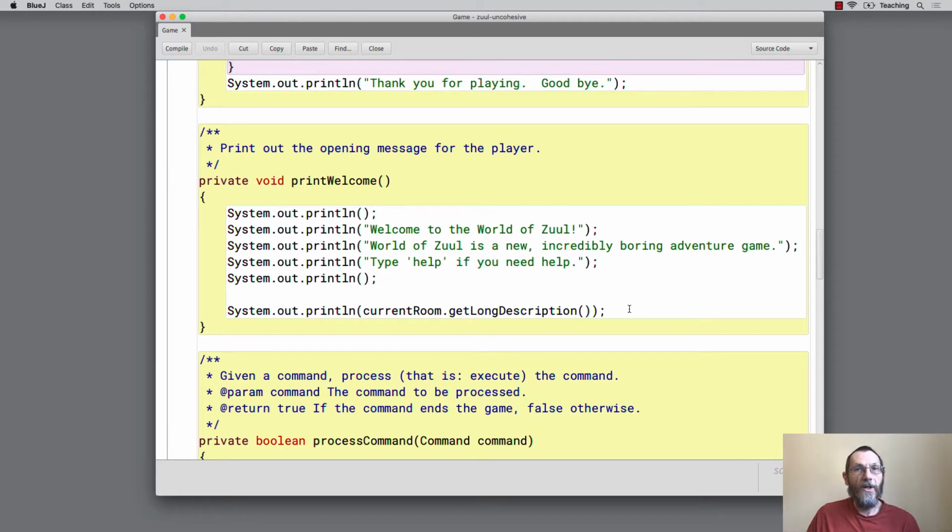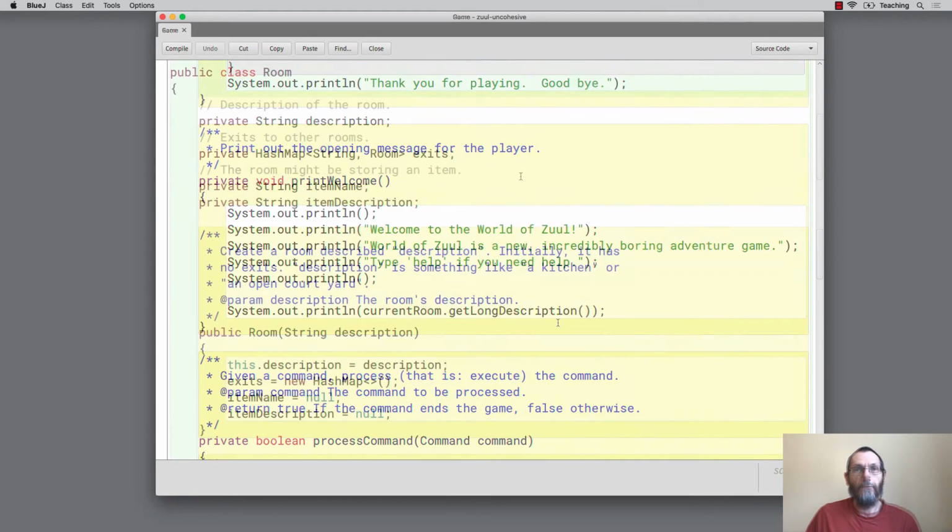So although we do still have the fact that the print welcome method is arranging for the exits to be printed, it's not actually taking responsibility for that task. That's been handed over to a separate method, which is again a highly cohesive method, getLongDescription, whose sole responsibility is to provide details of the room's description and the exits and so on. So we've transformed an uncohesive method in the original version into one that's much more highly cohesive, whose essential task is just printing the opening greeting for the game.